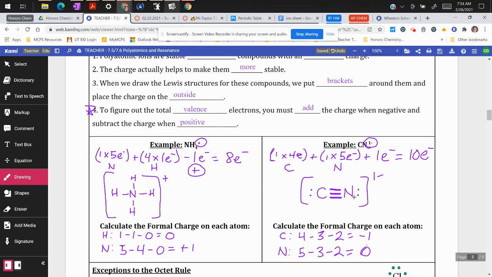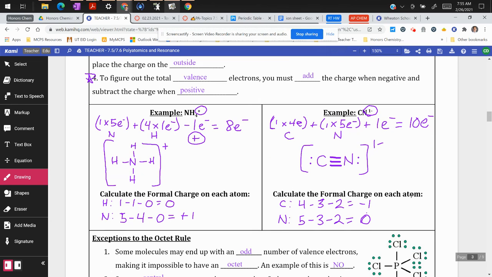So this is an interesting example where the negative formal charge is actually not on the most electronegative atom. It is on the least electronegative atom. Again, this happens from time to time. There are exceptions, but typically when we draw molecules, if there's a formal charge that's negative, it should be on a more electronegative atom. But so far, we've seen a bunch of examples where that deviates from our known rule or pattern.